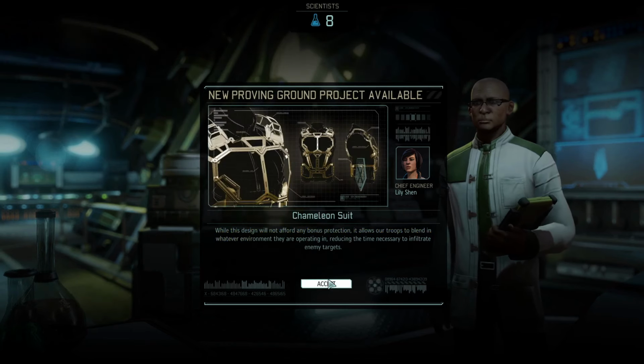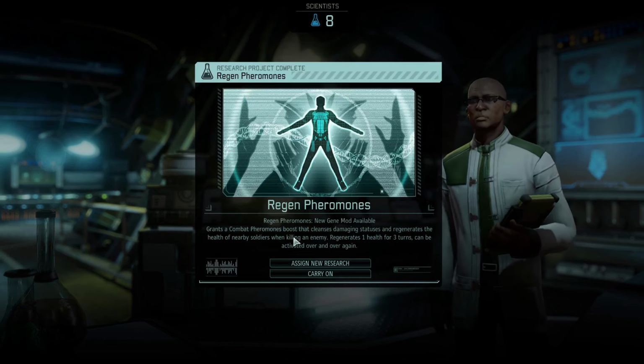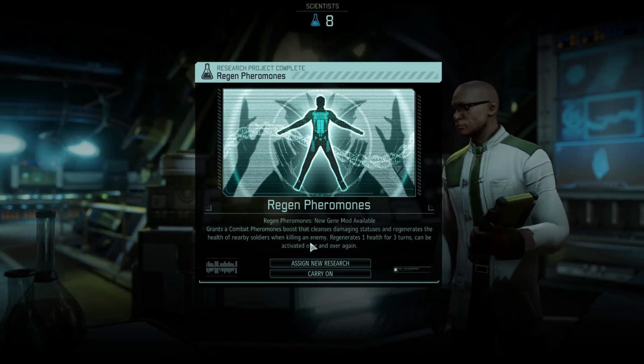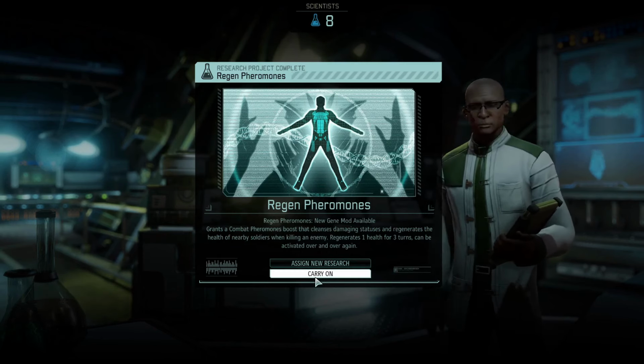Plus 2 against infantry. Very good. Chameleon suit. Regen pheromone. Great in combat, that the cleanse damaging unit and regenerate the health of nearby soldiers when killing an enemy. 1 health for 3 turns. Okay.